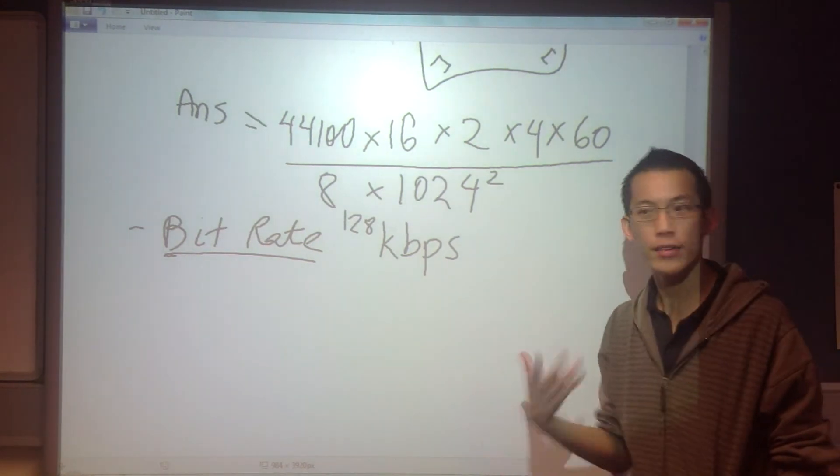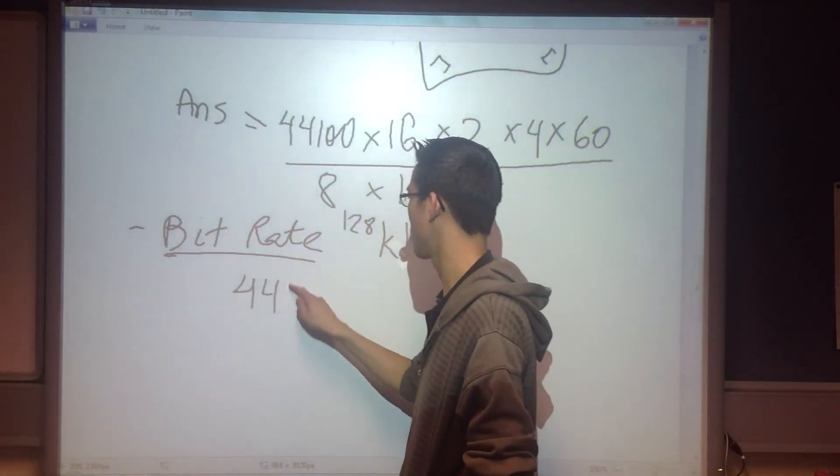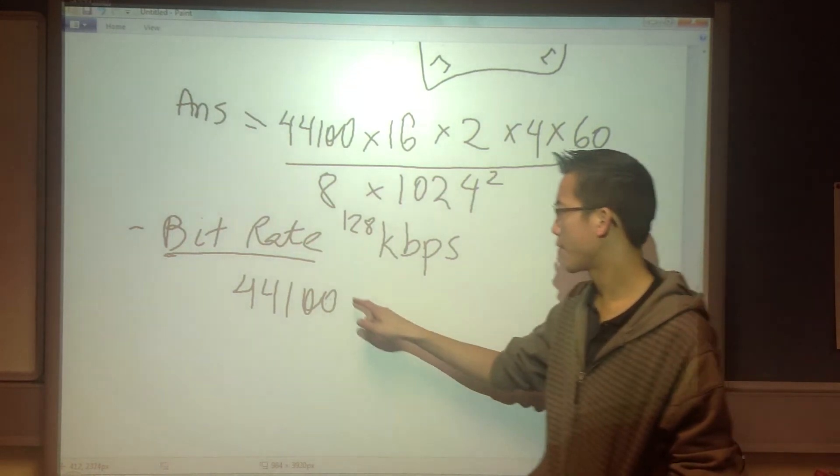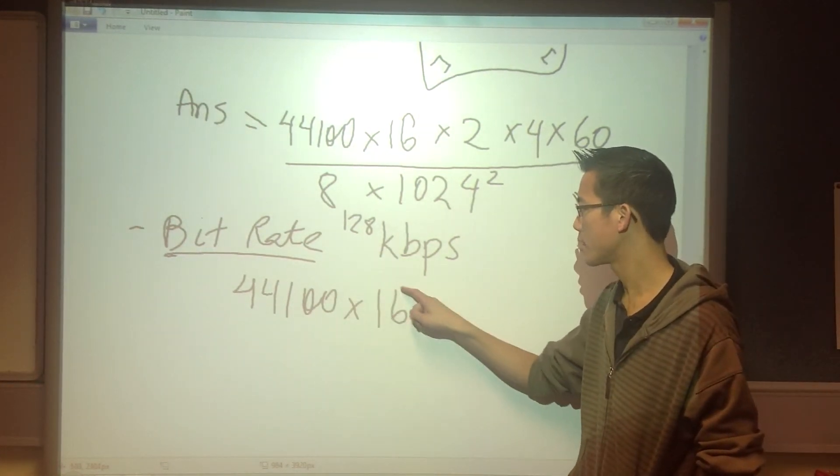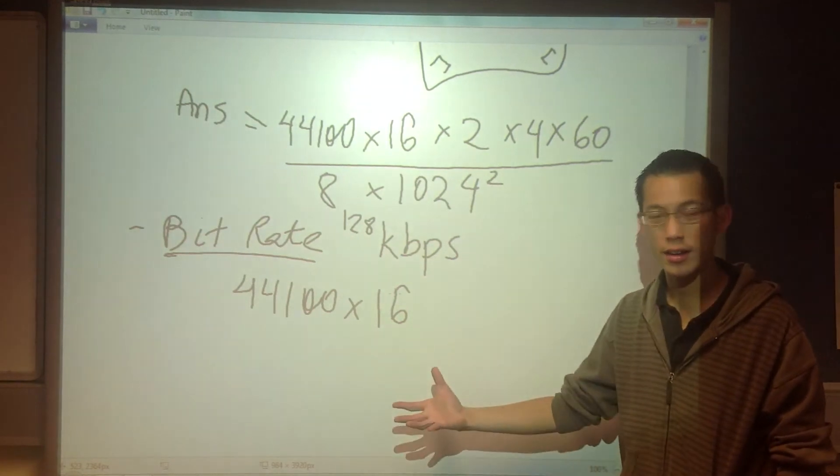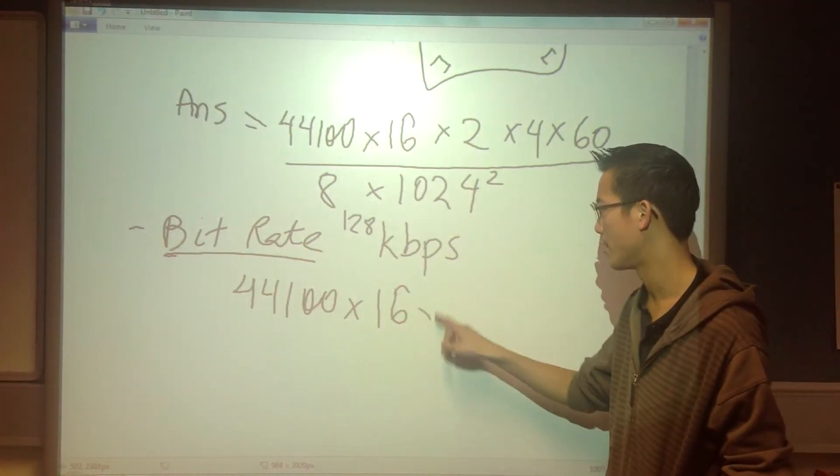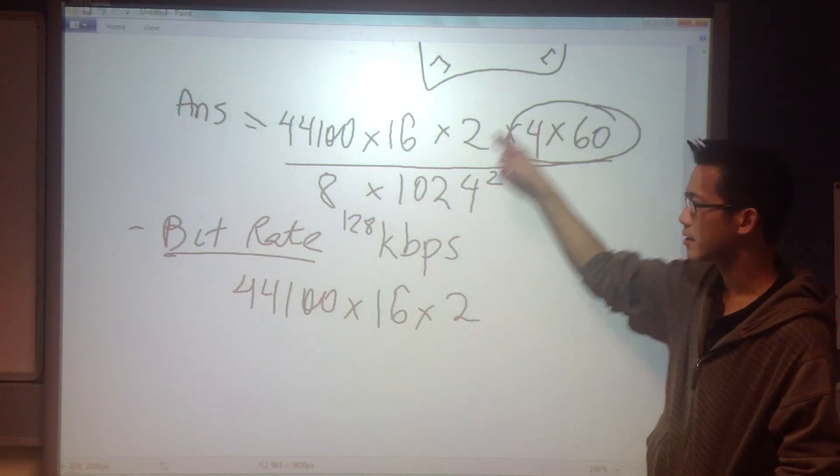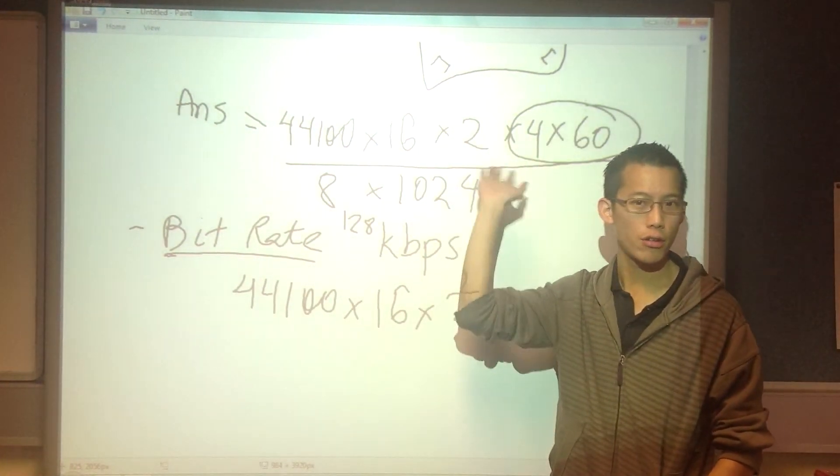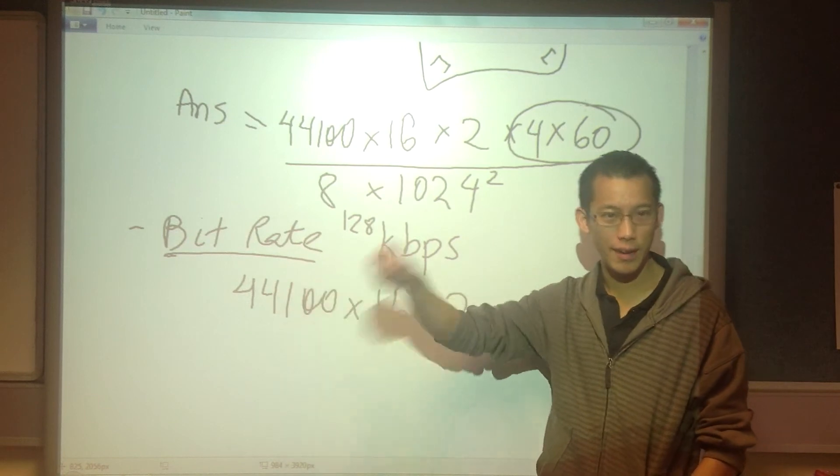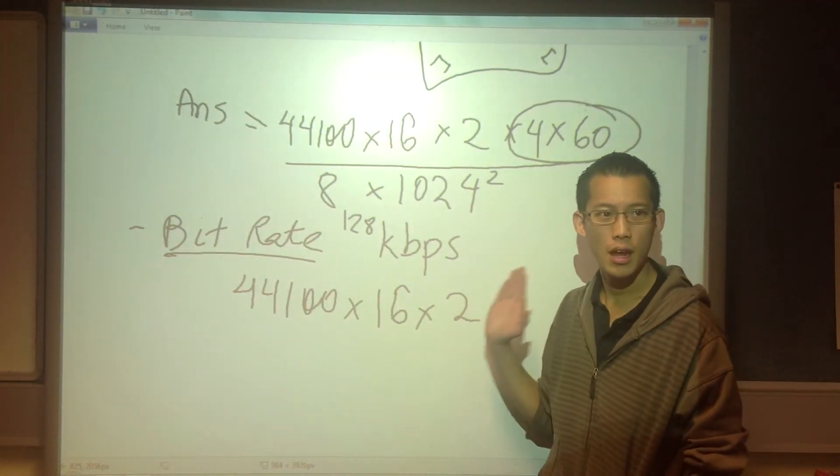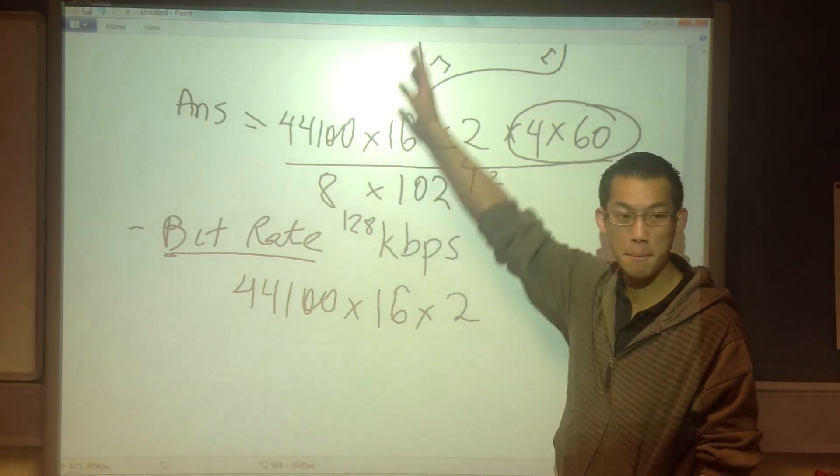So how do I work out bit rate? It's going to be in kilobits per second - note that. So what you want to think about is, okay, every second I've got this many signals. Every signal is going to be that big, and I've got how many sets of those signals? Well, I had a left and right. Now I leave off this bit at the end because this is interested in the total, but this is just interested in each individual second. I don't care how many seconds there are, so that's why I leave that part out.